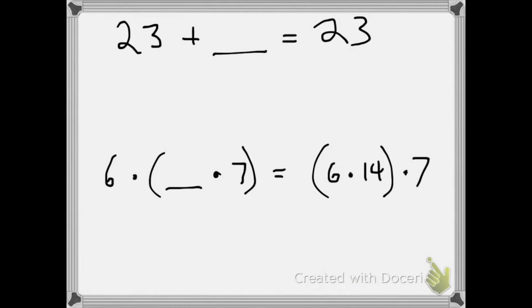Okay, now that we have the properties figured out, we could come across a problem like this. So what they want us to do is to complete the equation to make it true, but also state which property is being represented. So for the first one, we know that anything plus 0 is going to give us the same result of what we have. So we throw a 0 in here. What property is being shown? Well, it's the identity property of addition.